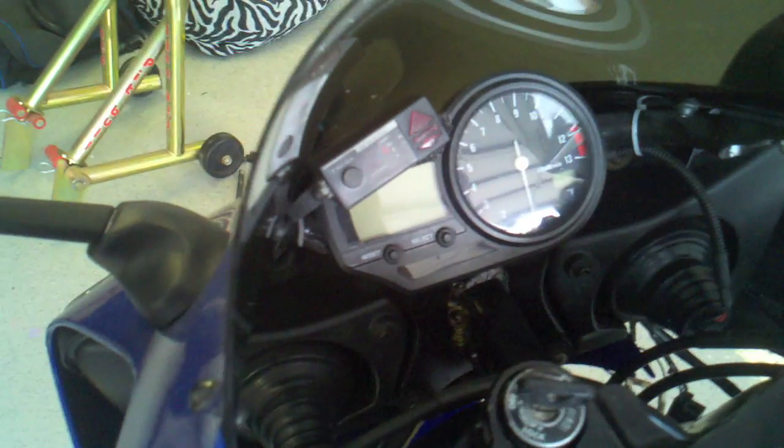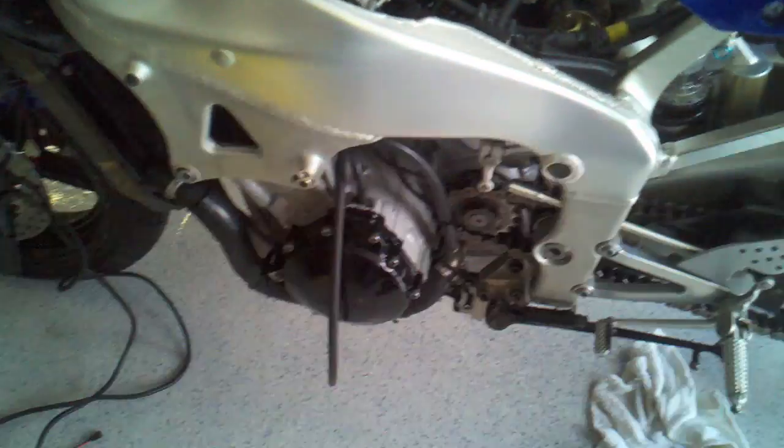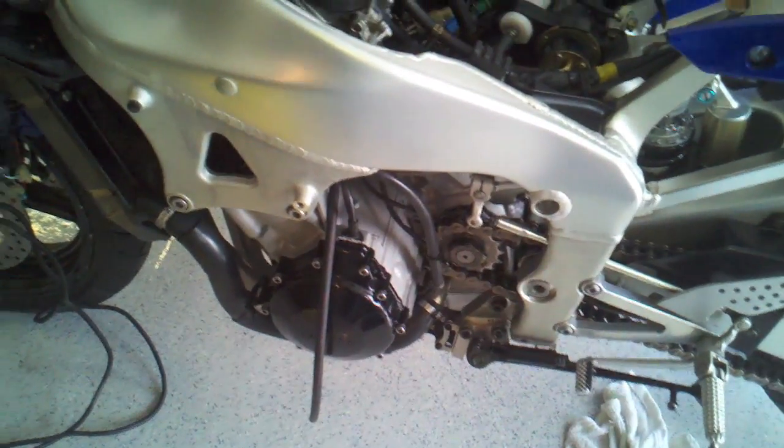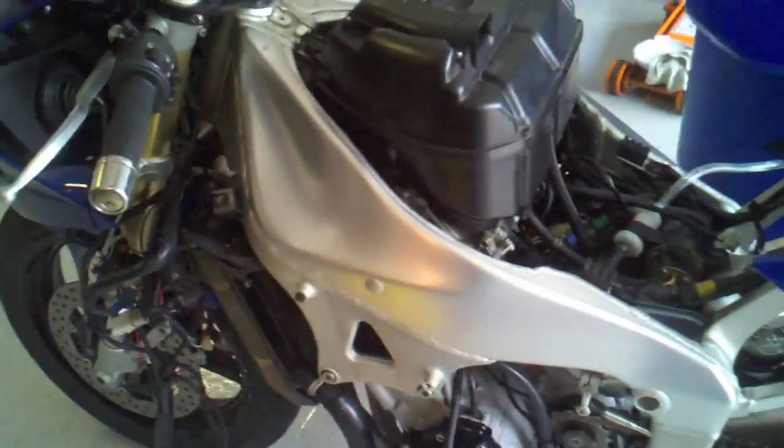A little bit of a hanging idle, that could either be just an idle adjustment, or it could be something in the carburetor. Sometimes when an air hose is loose and you get a little too much air in there, you can get a little hanging idle, but that's easy stuff to tweak. Anyway, I run it a little bit, let it cool down, try to fix one or two more things along the way. There's really not much more for me to do at this stage.